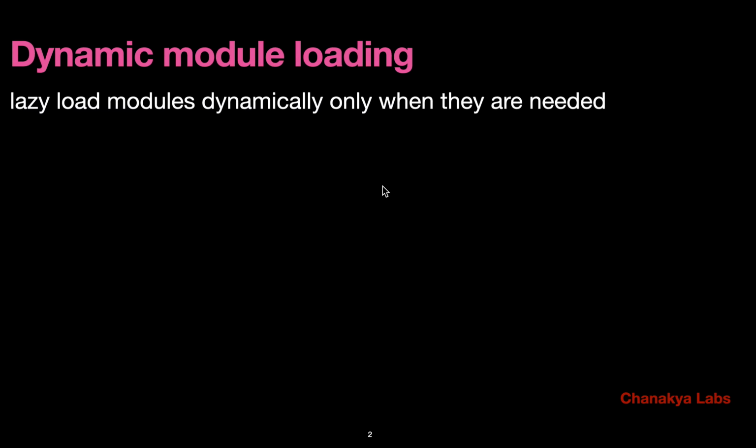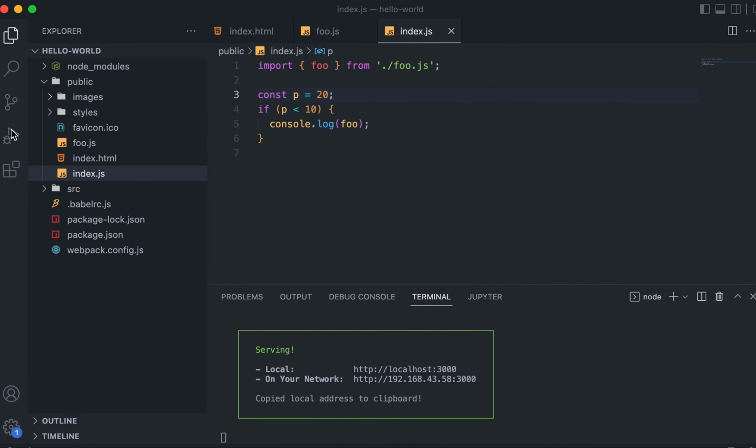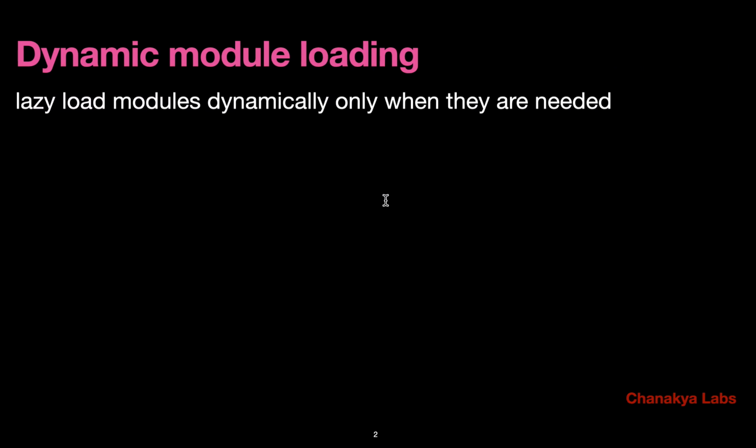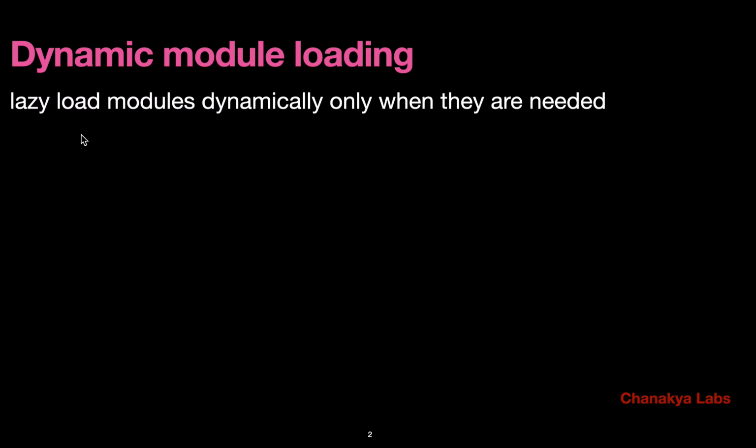So what we are trying to do is load modules dynamically as and when they are needed. This is also called lazy loading, which means I'm lazy, I don't import everything. Whenever it is required, then only I go and import that thing. This mechanism is called lazy loading, just a term.